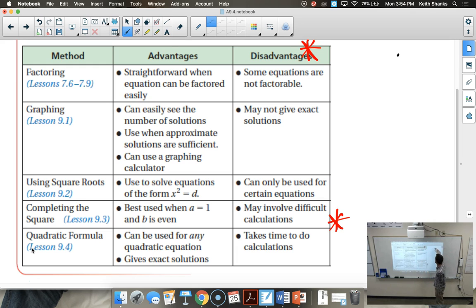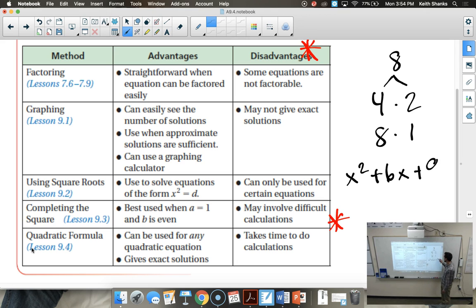Just as an aside, factoring is really asking, if I asked you what the factors of 8 are, it's asking what two numbers multiply to 8. So something like 4 and 2, or 8 and 1. But what we're dealing with are more complicated ones, like if I have something like this. You know, what two numbers multiply to this, okay? We'll talk more about this exact example later, but the idea is we're thinking through what numbers would multiply to this. And there's really these kind of 5 ways to do that.